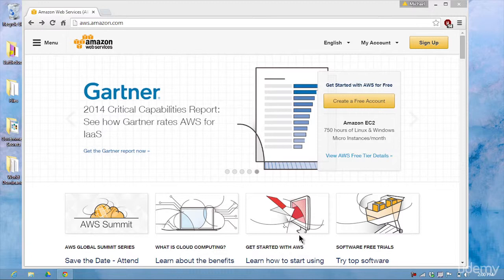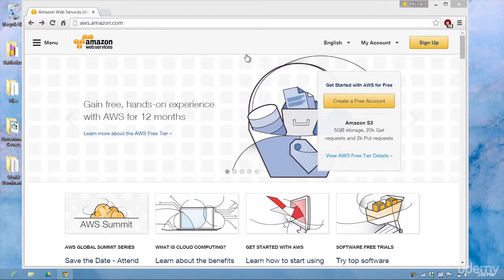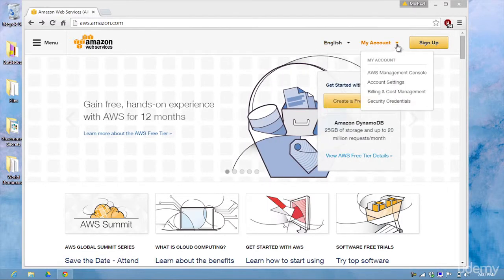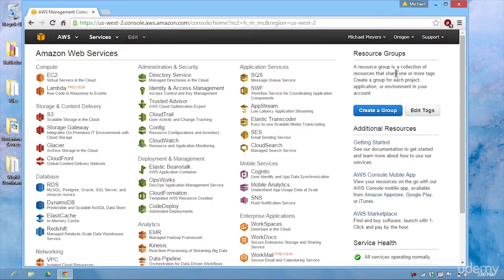Probably the best place to get started with infrastructure as a service is the famous Amazon Web Services. So if you take a look here on my screen, you see it says aws.amazon.com. Now, if you go ahead and click in there, now I've already created an account, we can set up an infrastructure as a service. So I'm going to go to my AWS Management Console. And this, my friends, is most people's first exposure to IaaS.